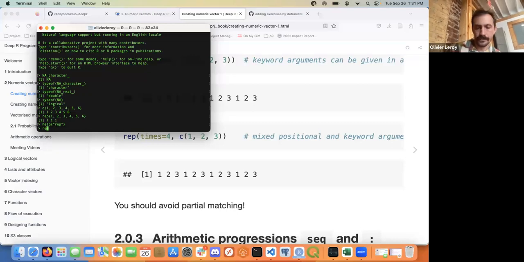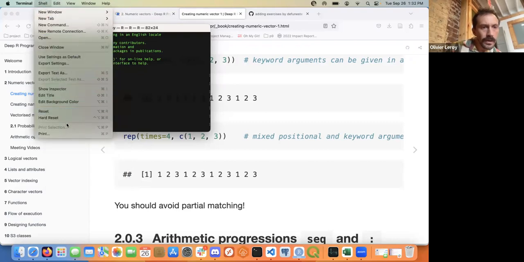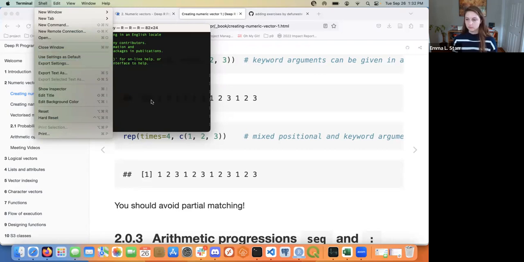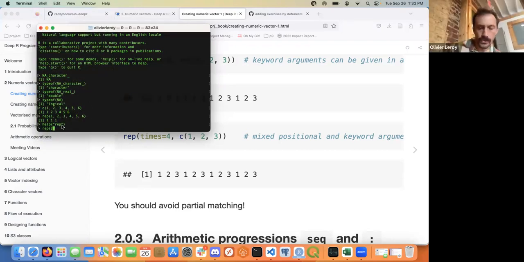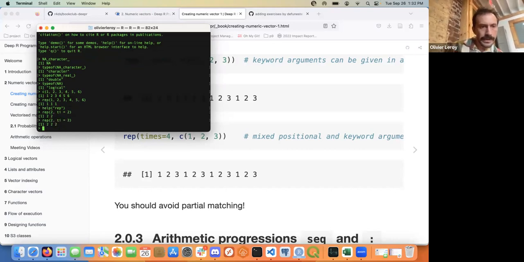Let's say 2. Can I increase the size of the console? I can see it okay? Okay. Rep 2, and let's see if it works, tie 3. Yeah, I should have put 3, it would have been more interesting.